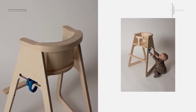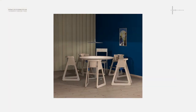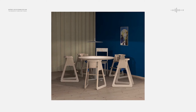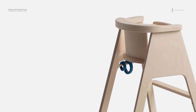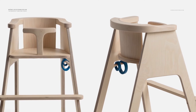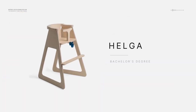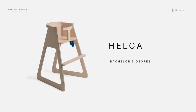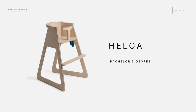My reflections and investigations have resulted in an interior design concept for a preschool toddler group with the Helga Highchair at its center. As a theme through the work is the desire to view a room as a younger child. Inspired by a two-year-old's perspective of their surroundings in combination with studies in neuroaesthetics — the study of how the environment affects our brain — I have created a chair and an applicable concept.